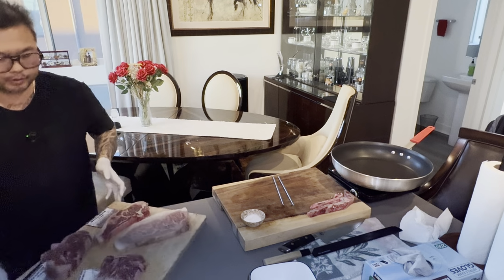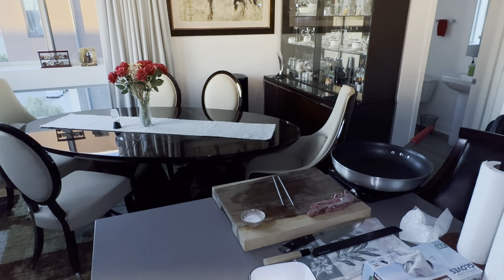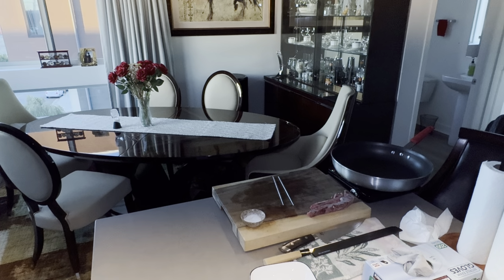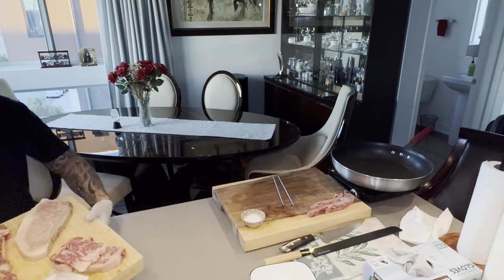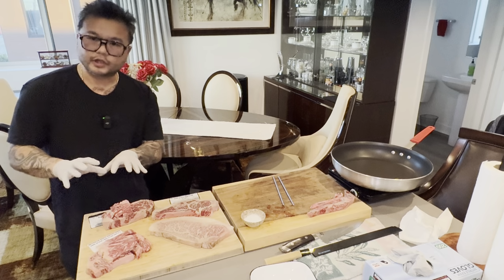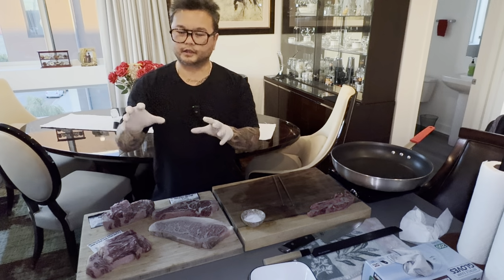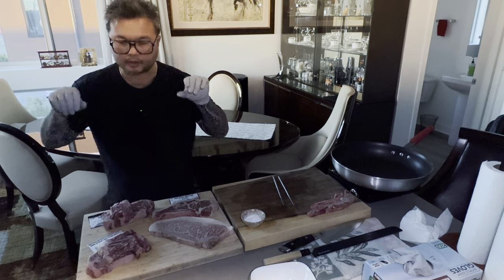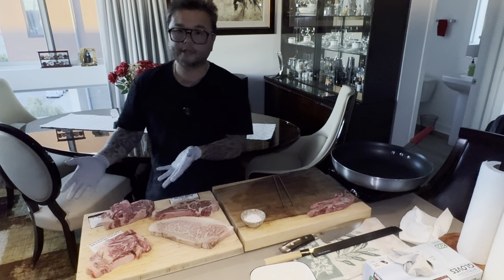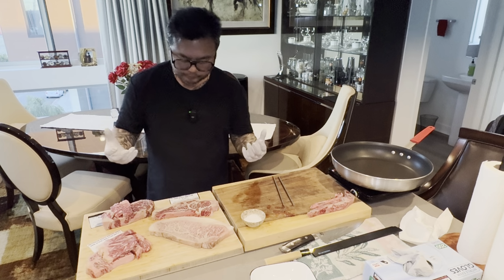Here, smell the two here. More beefy. Yeah, so you know what I mean. Smell that and then smell that. You see how the fragrance of this one was a little bit more like cheesy, a little cheese. Yeah. And that's what I mean by a little bit of good funk, you know? It's like the dry age. Maybe it was dry aged, or maybe the transportation, you know, over here.